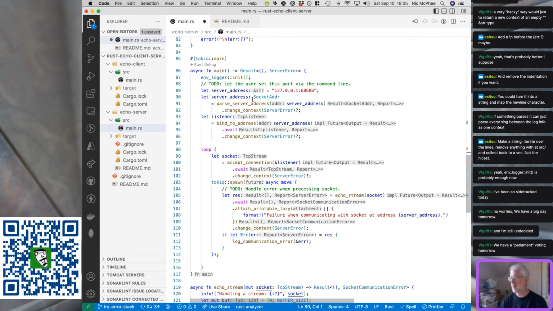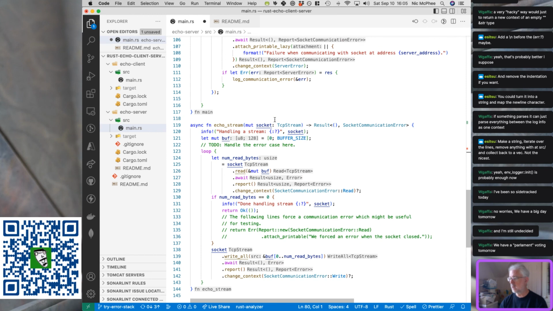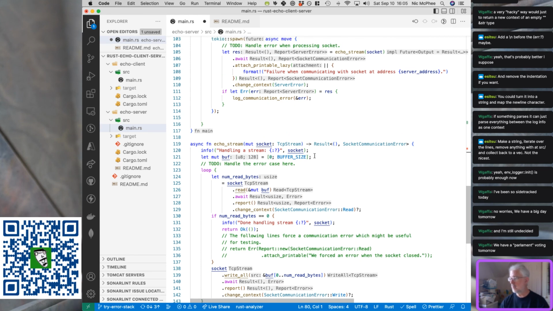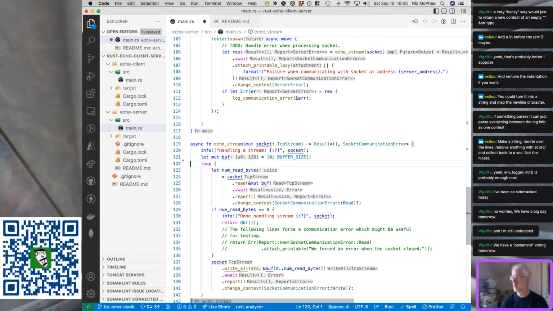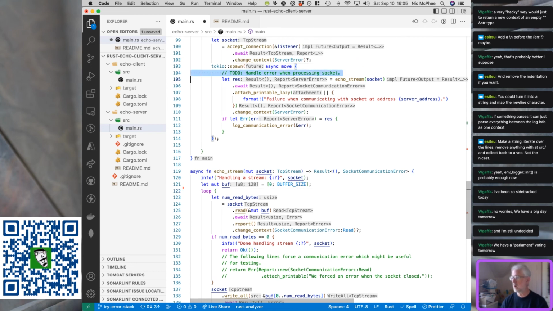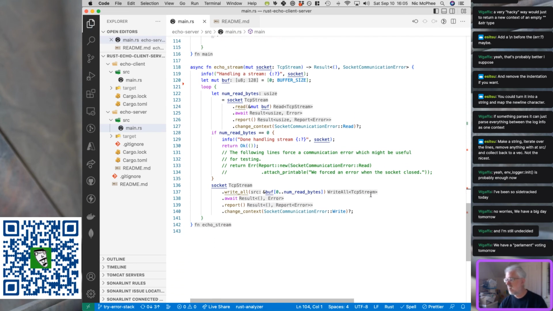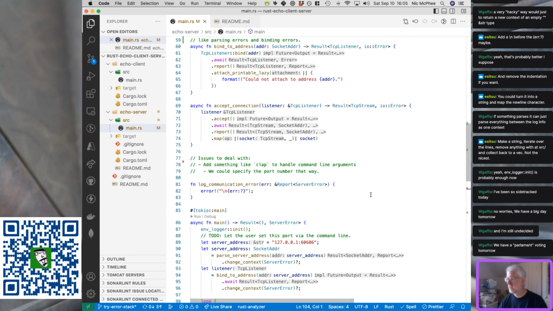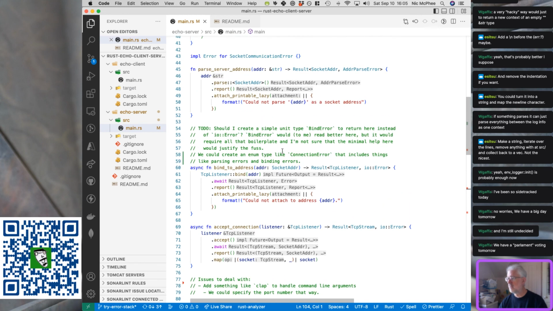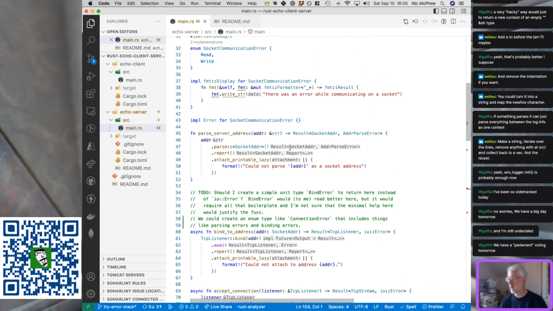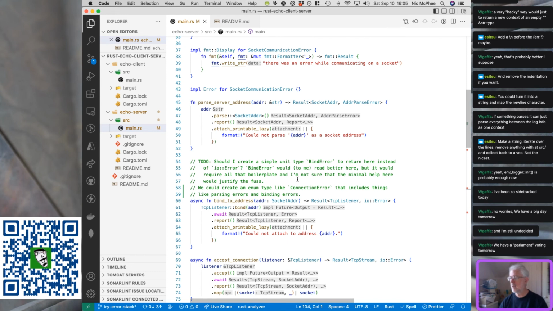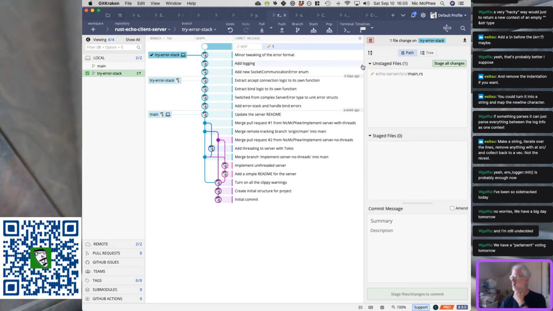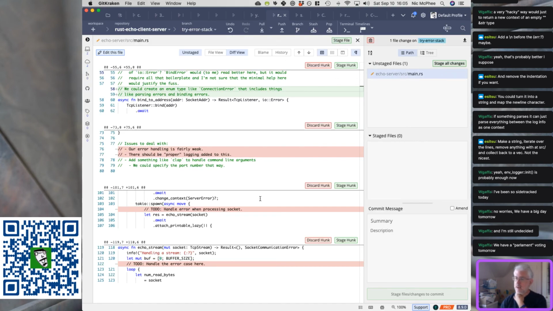So I think maybe clap and/or building the client. So I think we are handling the error case here. Oh, we are handling the error case there. And I think that's it. So yeah, I think clap and maybe expanding the error handling when making connections would be the two things that would be still left to do. And then we implement the client.